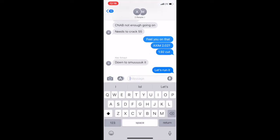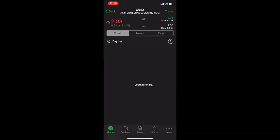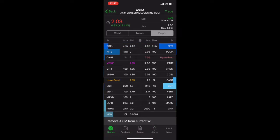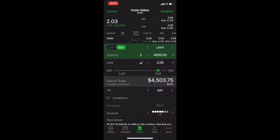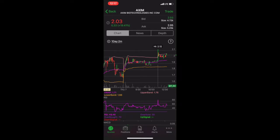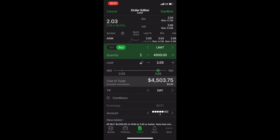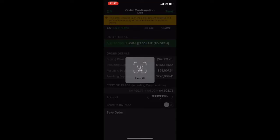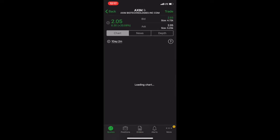This is us getting ready to get in. This is the one-day, one-minute chart of AXUM. It's a little choppy, but compared to the long-term chart, the volume is actually pretty good relative to its average volume. You always want to look at the average volume when getting into a stock. Going into power hour here there's only 43 minutes left in the day — it's 3:17 PM Eastern time.